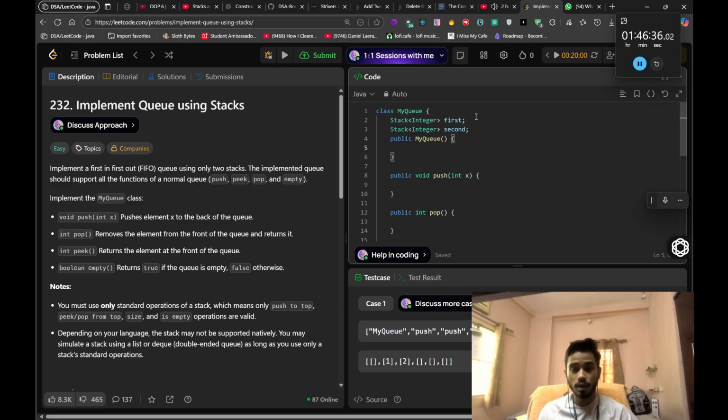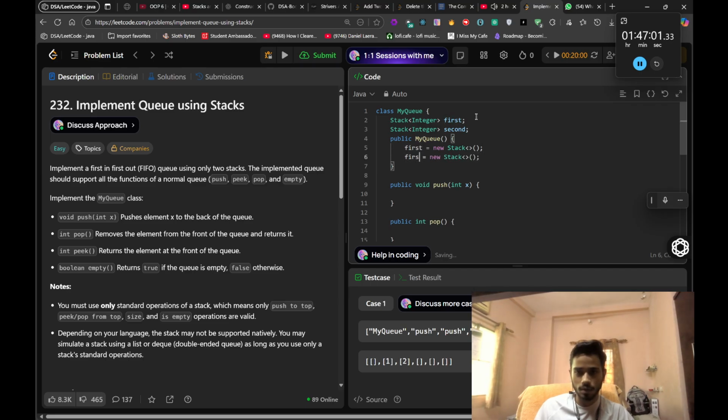Now I have two stacks in my queue. It's like basically a constructor. So for this constructor I can say first, that has been declared already above, equals new stack, and then the same for the second as well. Cool.